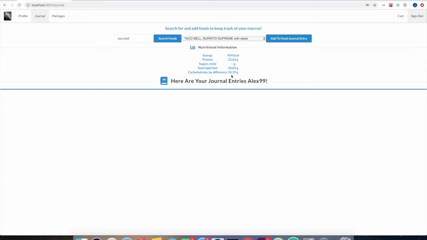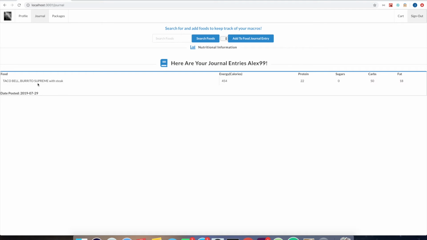If this looks about right to you, you can add it to your food journal entry. You'll add it right here. So we have our first journal entry, posted today, of a Taco Bell burrito supreme with steak, looking at energy, calories, protein, sugars, carbs, and fat.